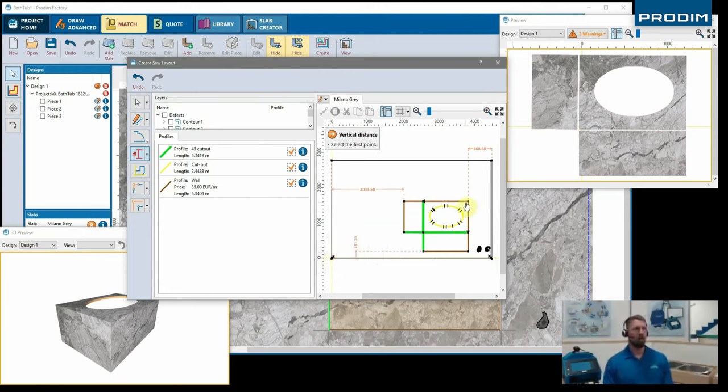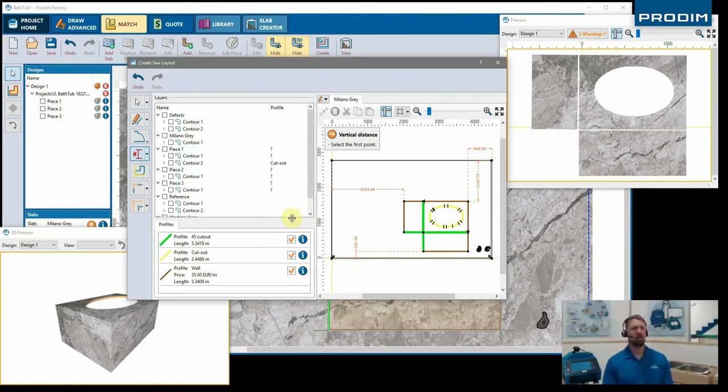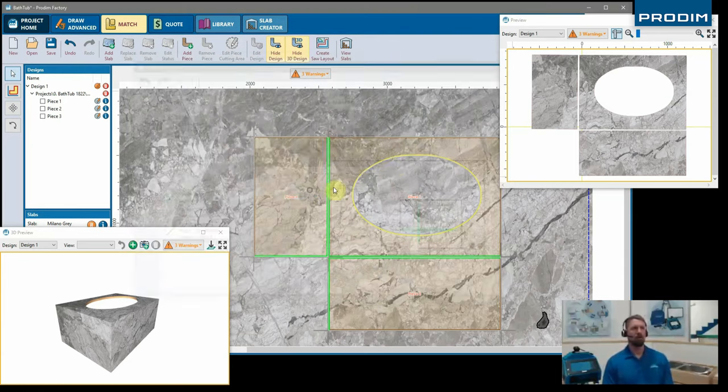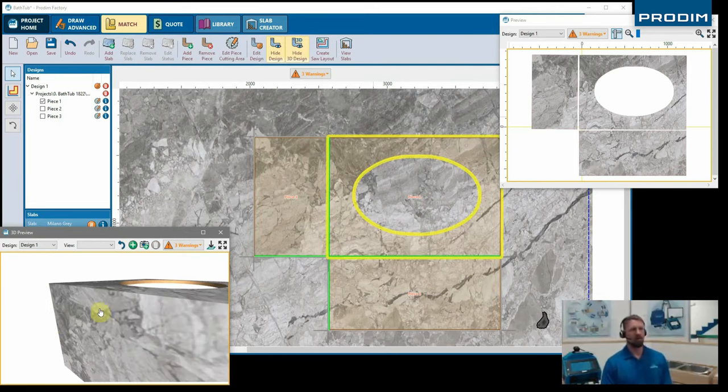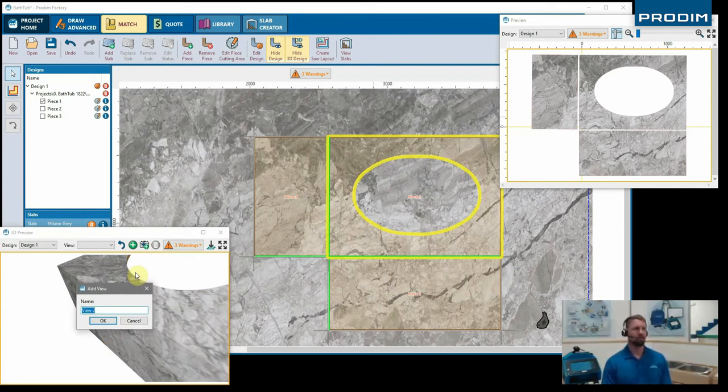And so now we're creating a saw layout. So this actually helps create a DXF file for the nested geometry to import directly into the CAM software that you're running for your particular saw.